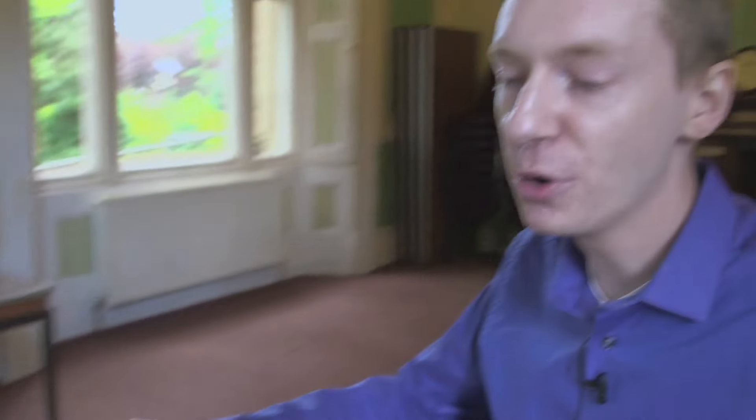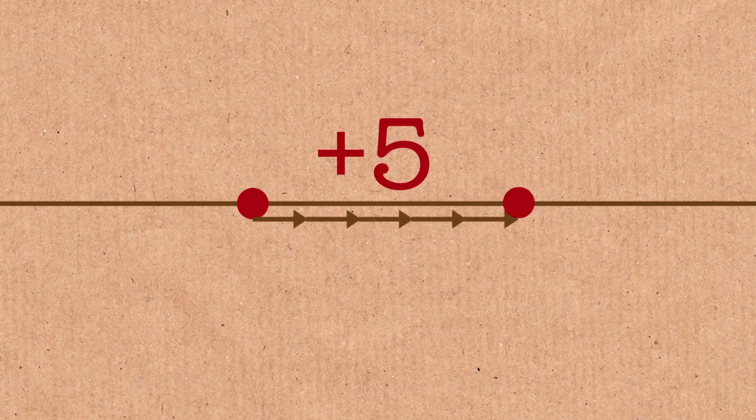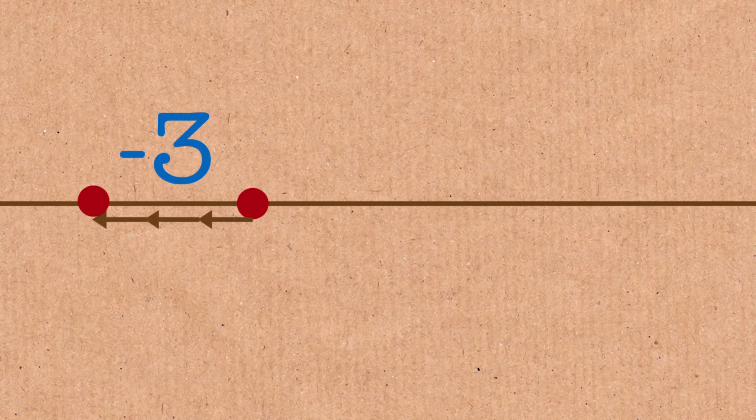So imagine I want to move along in one dimension. So you're living somewhere here. And if I said move plus five, plus five means you move five units to the right along this line. So I'd end up over here. If I said instead move minus three, you might understand that means move three units, but that time move three units to the left. So that's how you move in one dimension. That's fairly easy isn't it?